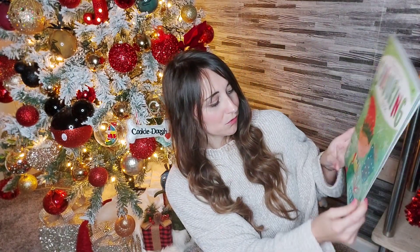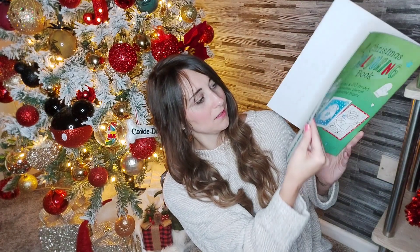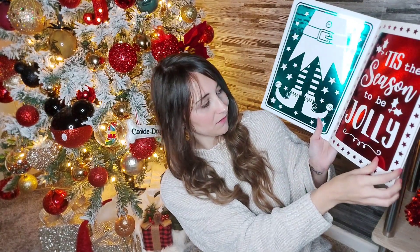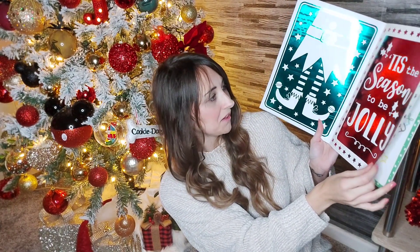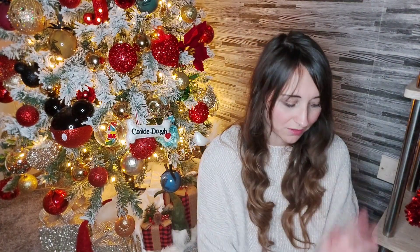And then I also picked up this colouring book, which I thought was really cute because the pages are actually foil. I just thought it was something a little bit different for her to do. They had tons of colouring books in there with all sorts of festive designs — even like dinosaur festive ones. Who knew dinosaurs could be festive?